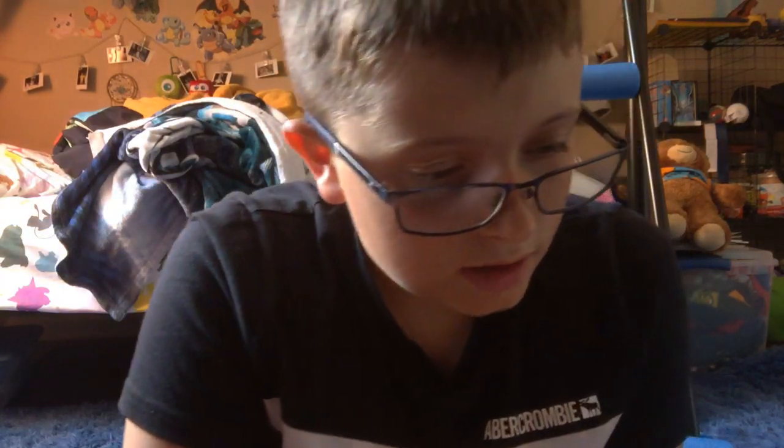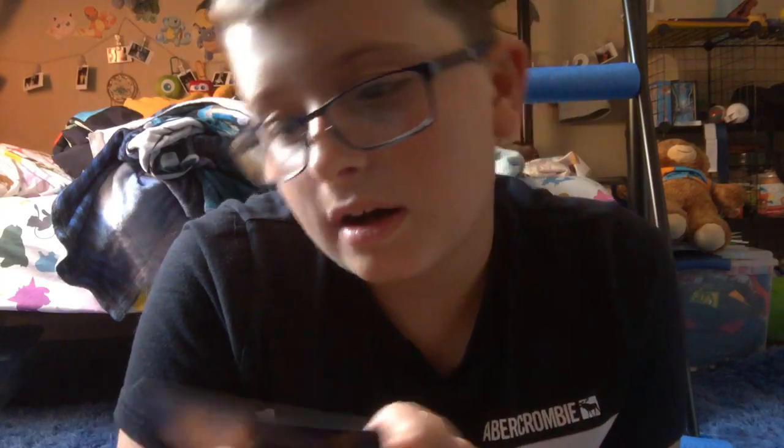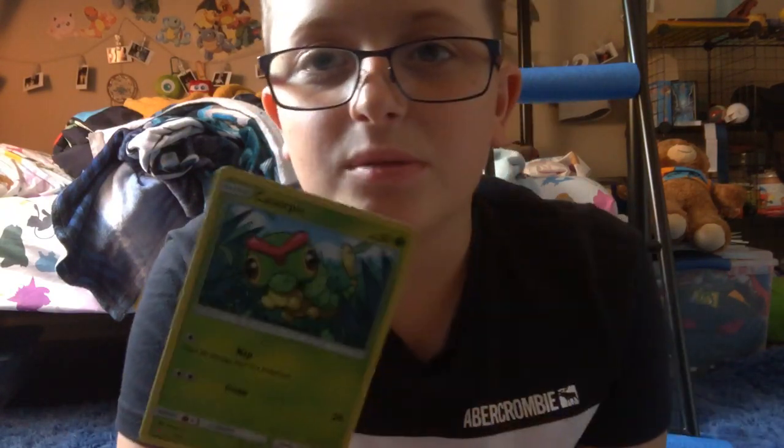So I got another energy, another energy, another energy, and another one. I got a Trumbeak. Another energy, another energy, and a Caterpie, which I already have in my other collection. So now, I'm going to be showing you my card collection.